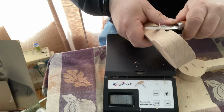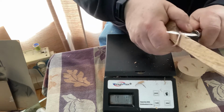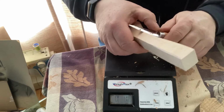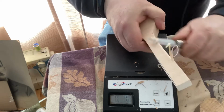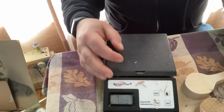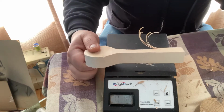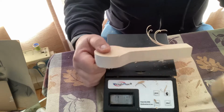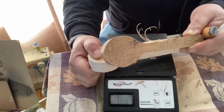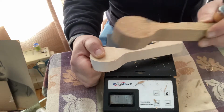Butternut is a softwood, and it's pretty easy to carve, and it still has grain. I haven't been offering basswood. It's absolutely for wood carving. If you're going to get into doing little character carving or anything like that, birds, basswood is the way to go. Basswood has a Janka rating of 410, and butternut has a rating of 490. So both of these are basically half in hardness on the scale of walnut and cherry.